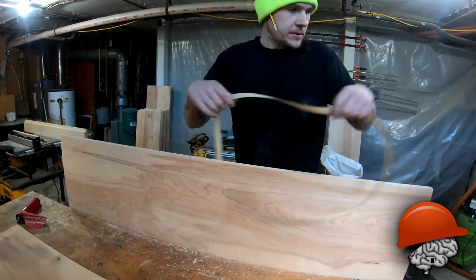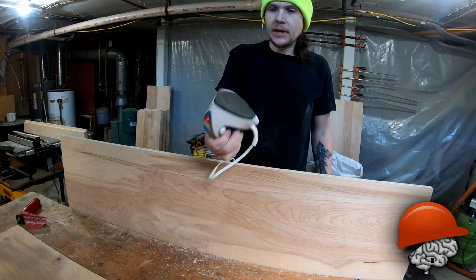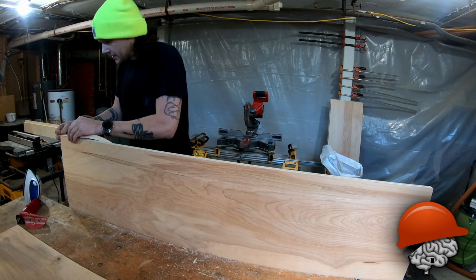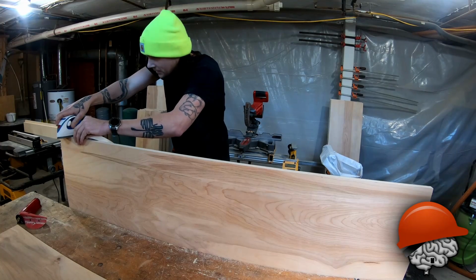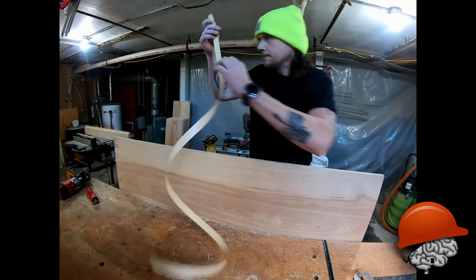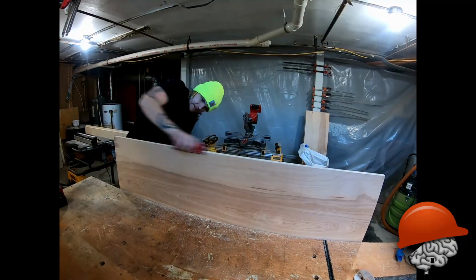Time to edge band. So I decided, instead of using a heat gun, I had this old iron. I don't iron clothes. It's a nice little one. I figured I'd try this instead of the heat gun. Then you're heating and pushing down at the same time. Hence the name. God, what a dumbass, huh? I'm awake. That is so boring.